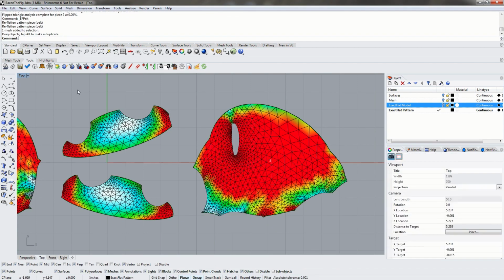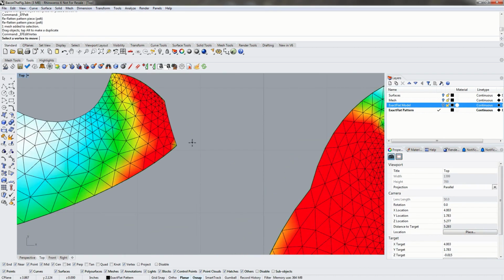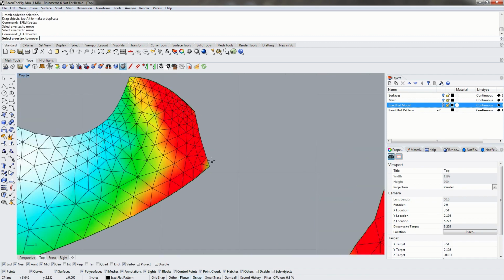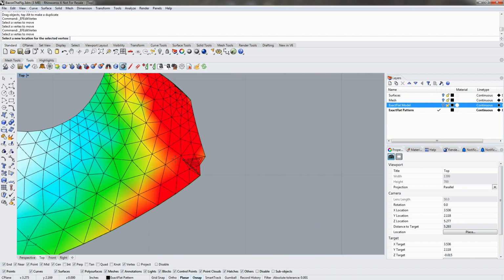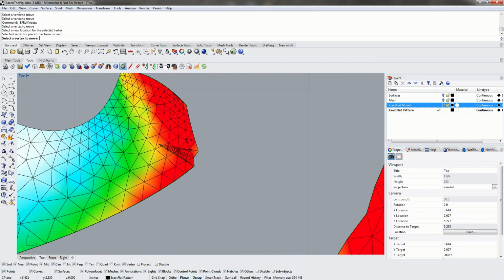The third method for removing flipped triangles, folds, or wrinkles is to use manual vertex manipulation. So we start the vertex manipulator by clicking this icon here, and this tool allows us to grab individual vertices on the mesh and move them around. So in this case, I'm using the tool to artificially create a flipped triangle, and we can see that we got the three inset triangles here.